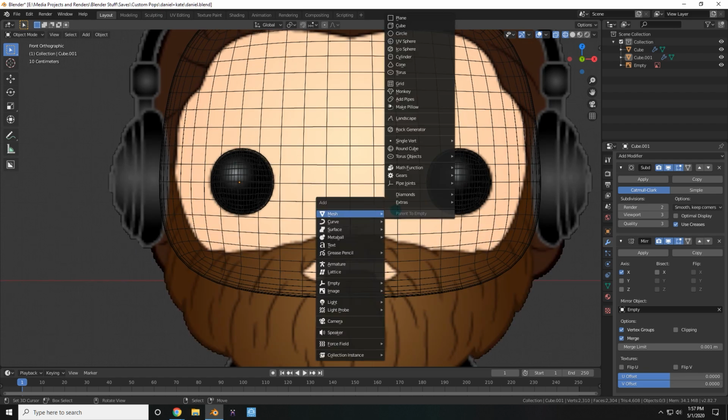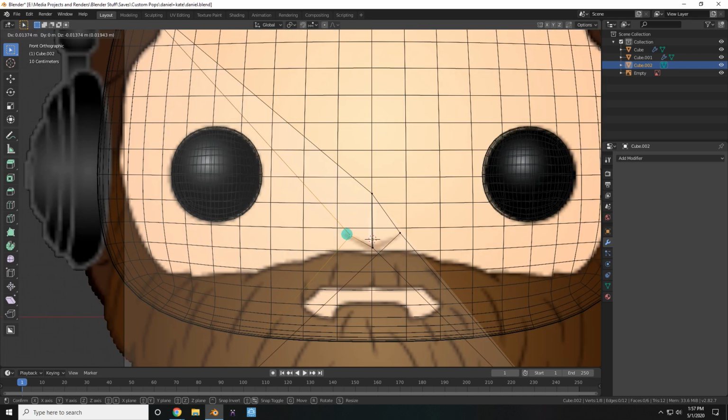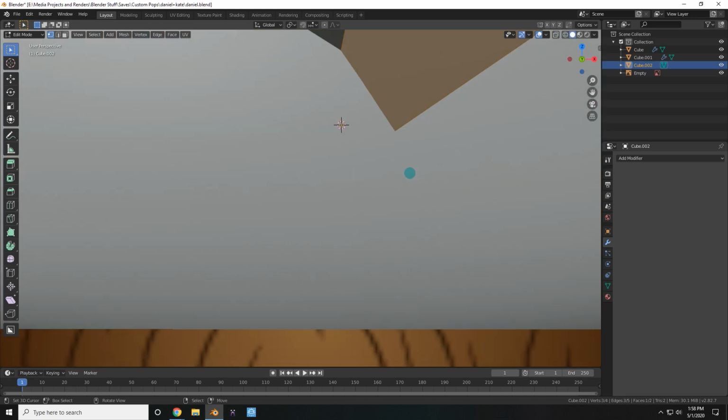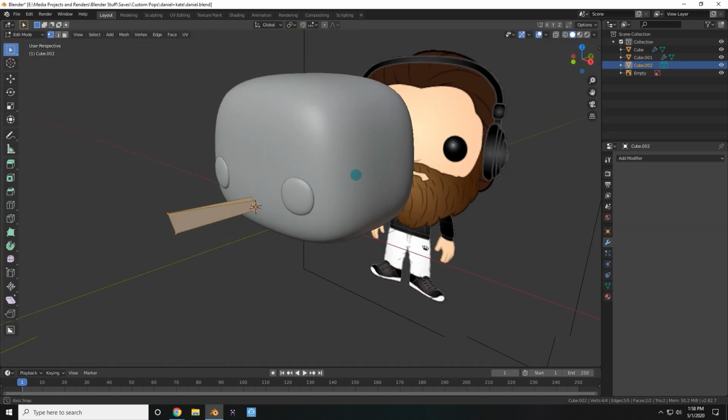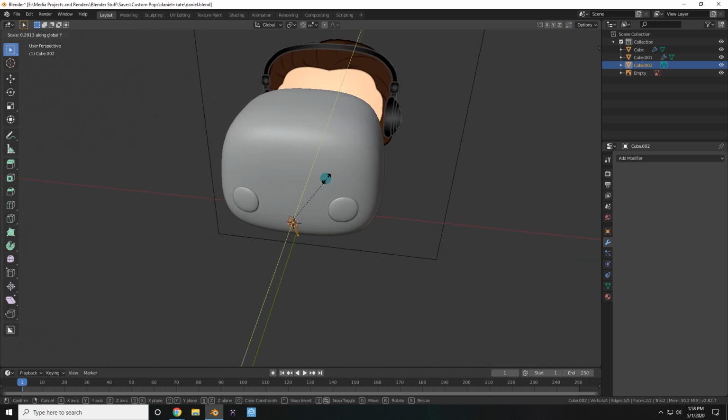Now let's talk about the nose. Honestly, it's fine if it's just a cube. I'm just gonna grab some vertices and start putting them vaguely where it should go. I'm literally just kind of performing surgery on these vertices here. Next up, you're gonna wanna fill the faces of the rest of the nose. And immediately, this does not work in the slightest. But we're just gonna scale it down a bit and kind of act like it does.